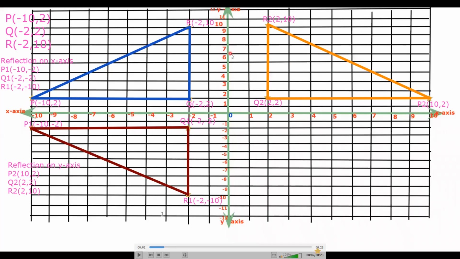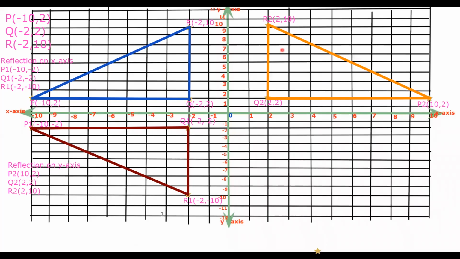Okay, good. Or in mathematics, if you want to calculate the reflection on the y-axis, it means protect all the y coordinates and negate the x coordinates. But the x coordinate was already having a negative sign. So when you add another negative, it will turn to positive. That is why point R, which was negative 2 and 10, tends to be positive 2 and positive 10. Okay.